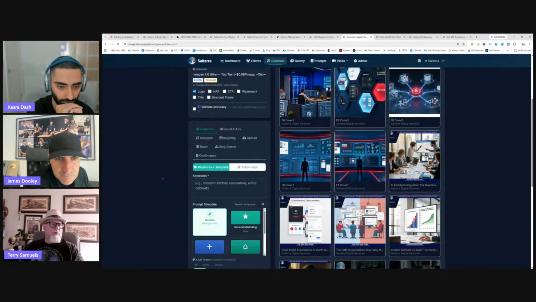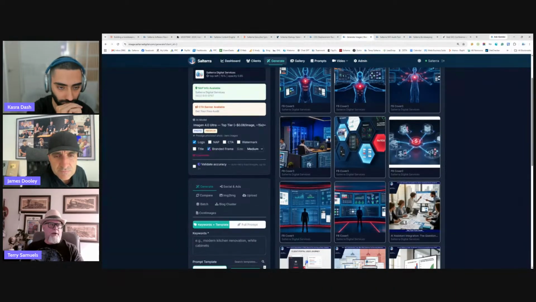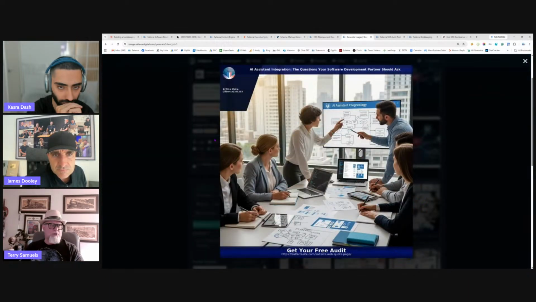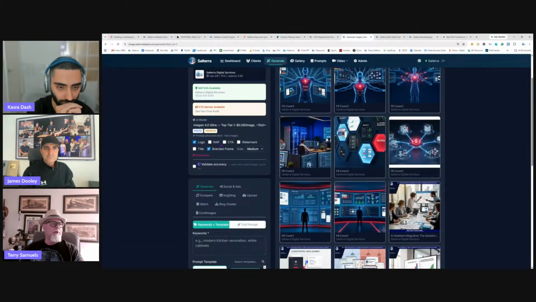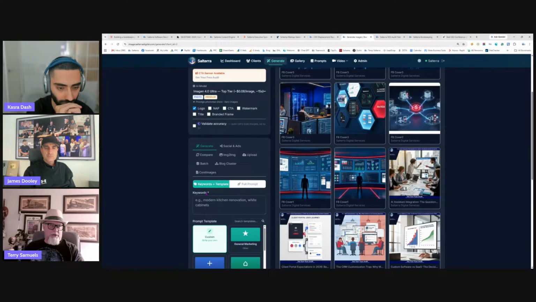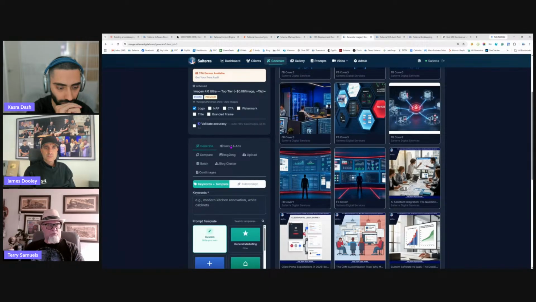The cool thing is that I've set it up so I can put a branded frame around it. Some people are into the branded frames, especially around local. Put your NAP in there, put the CTAs, and I can watermark them. I can load up my client's images here, watermark them, and use them the same way. I can do keywords plus template, or a full prompt. I can generate social media images.